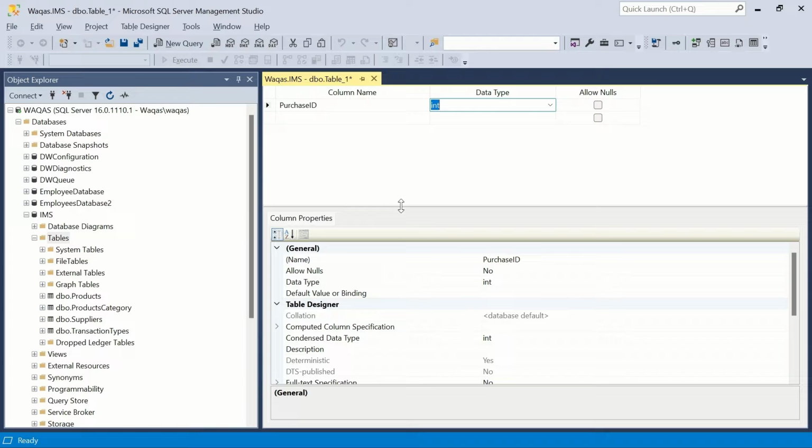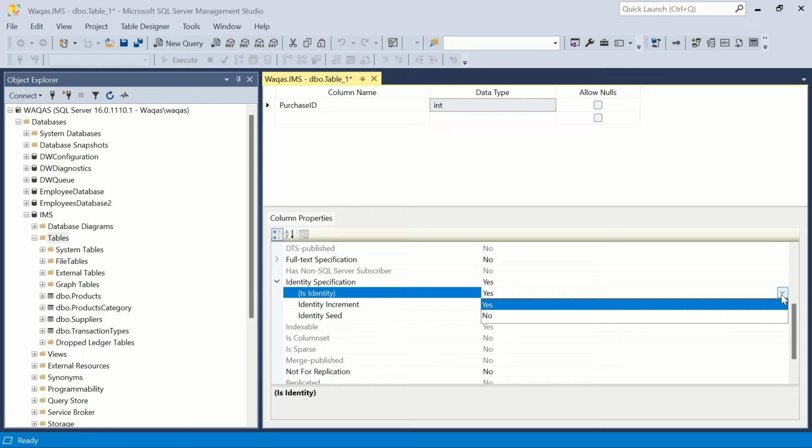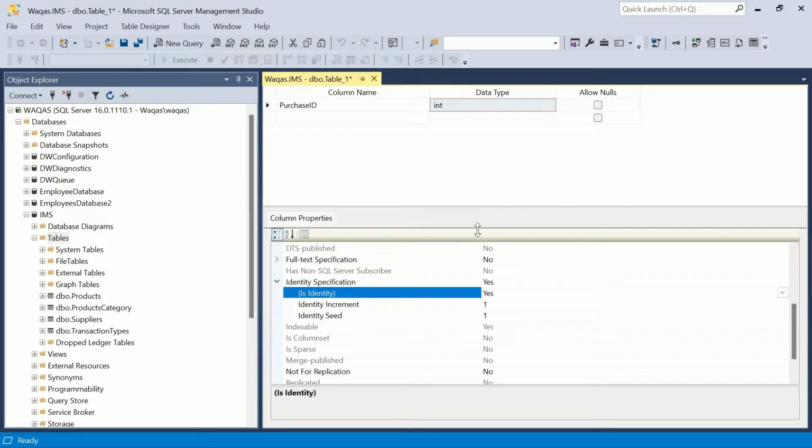So first thing we will do is we come down here in the properties of this field, and we expand the identity specification. And right now, is identity is no. So we turn this on by double clicking or from this menu. Identity increment and seed is 1 1, and that is what we were looking for.